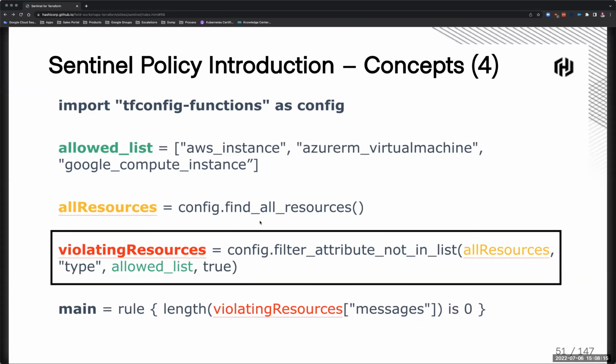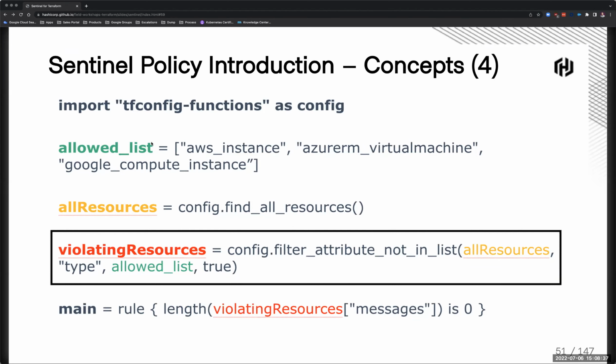And what I'm also going to do is create the other test case. And the other test case in this particular example is all of my violating resources. So my violating resources are any resources that are not in the allowed list. It's fairly straightforward, a binary evaluation. Either you're approved or you're not approved.